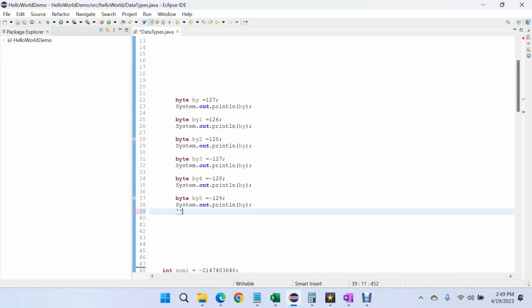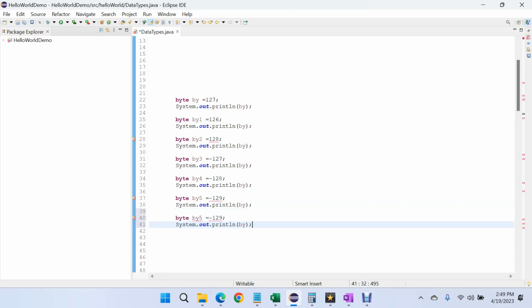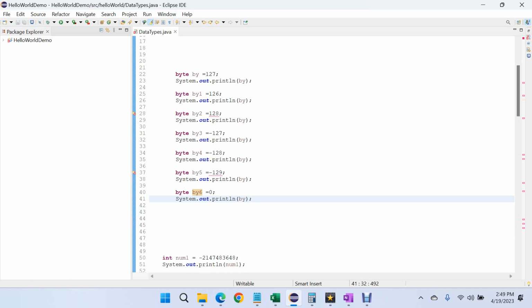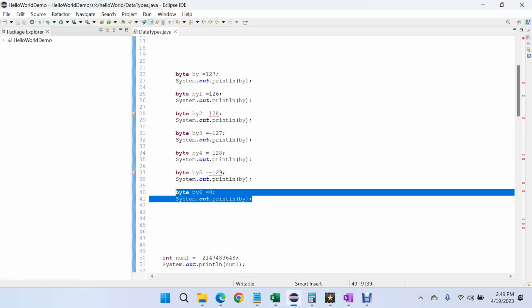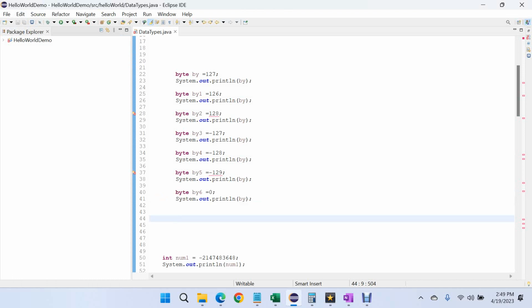You can even write other values and check. You can check with 0, it will definitely not show the error, because 0 is within the range of minus 128 to 127. You can even check with values like 1, 2, 3, minus 1, minus 2.